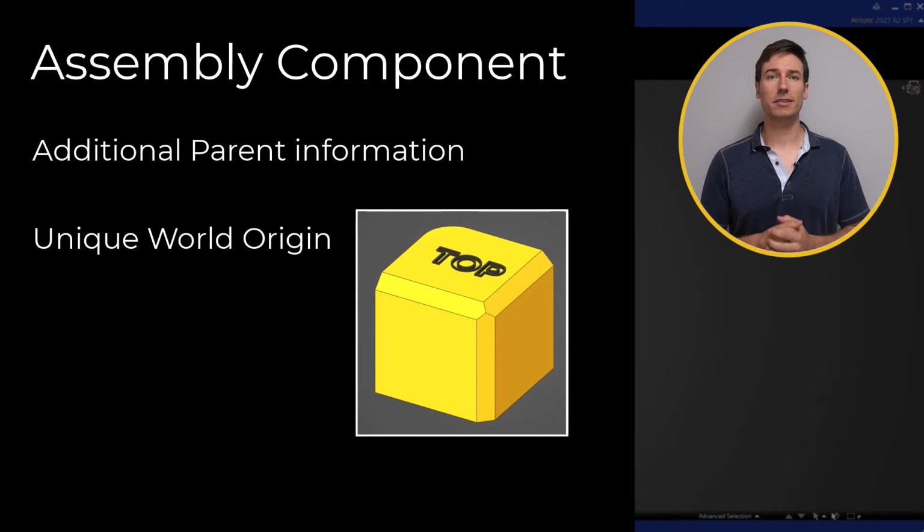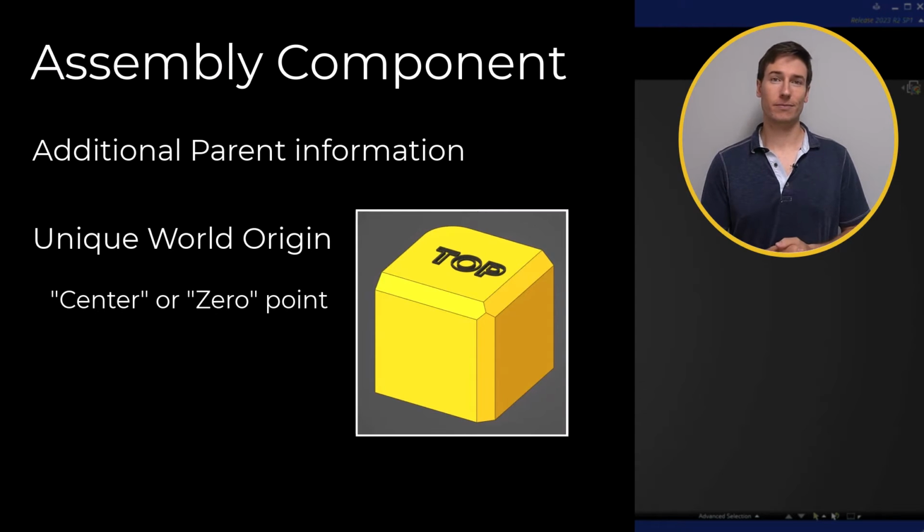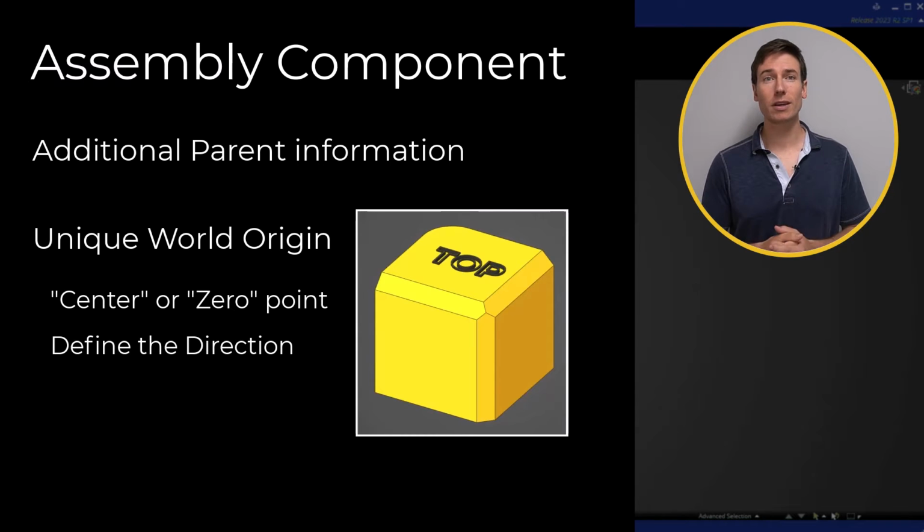Think of it as the center or zero point of the individual component. The assembly has its own separate world origin. The world origin can be used to define the direction of a force, the acceleration of gravity, or what side a certain manufacturing process will begin on. This is critical information for engineering simulations, or when the model is machined in real life. Suffice to say that we don't want to make unintended changes.